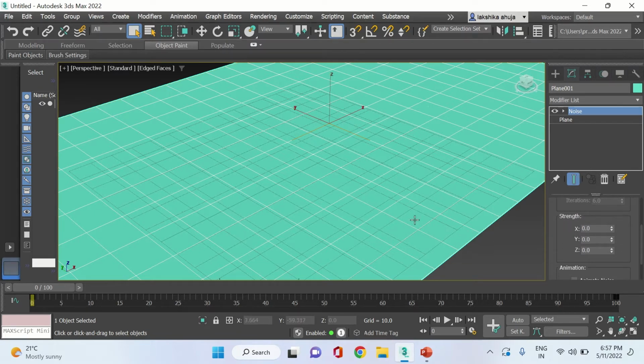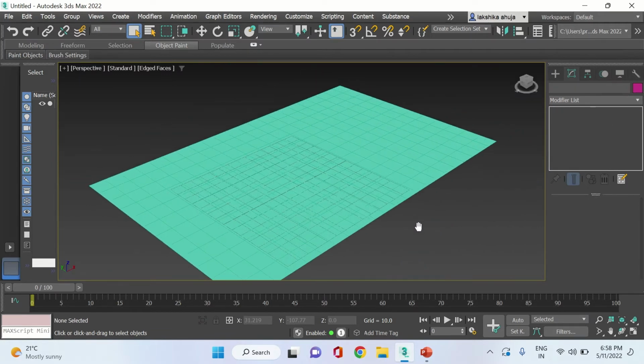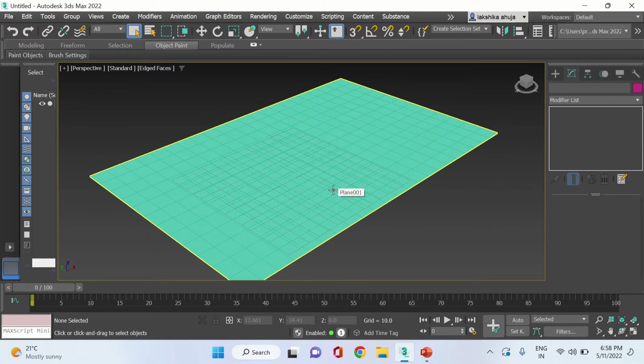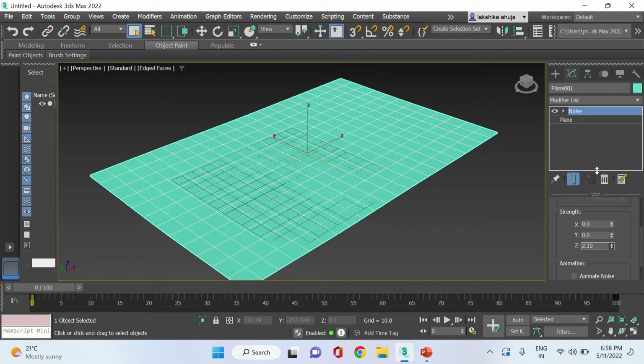And since we need to raise our x-axis to create some movement, we are going to modify the x-plane. Therefore, I am going to increase the value of x-axis. And with this, adjust the scale as well.